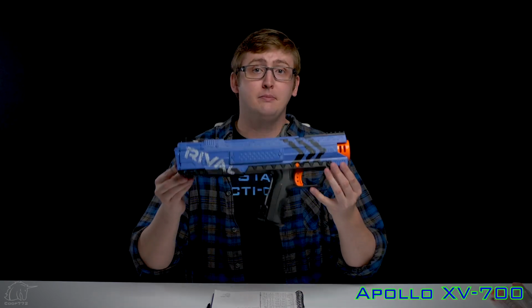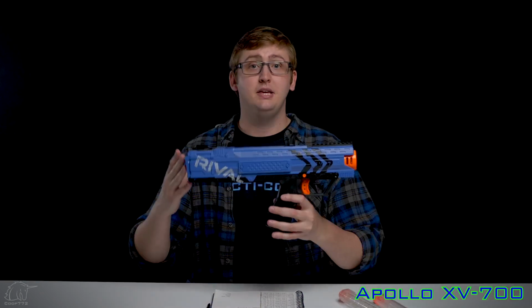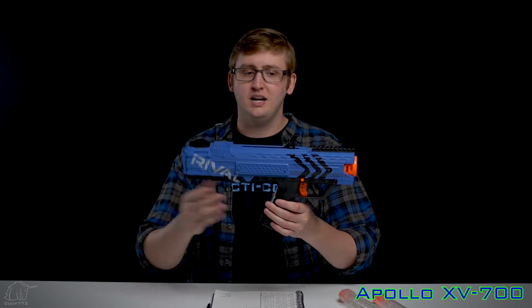This is a spring-powered magazine-fed blaster that's compatible with both the 7 and 12-round magazines. The 7 is more low profile, but the 12 obviously holds more ammo, but it's bigger. Being spring-powered, you have to prime the Apollo every time you want to fire it, so to prime you pull back and push forward up on this top handle. The Apollo is relatively small, but it's still not a pistol. I would say this is more of an SMG class, but it is a primary class blaster.